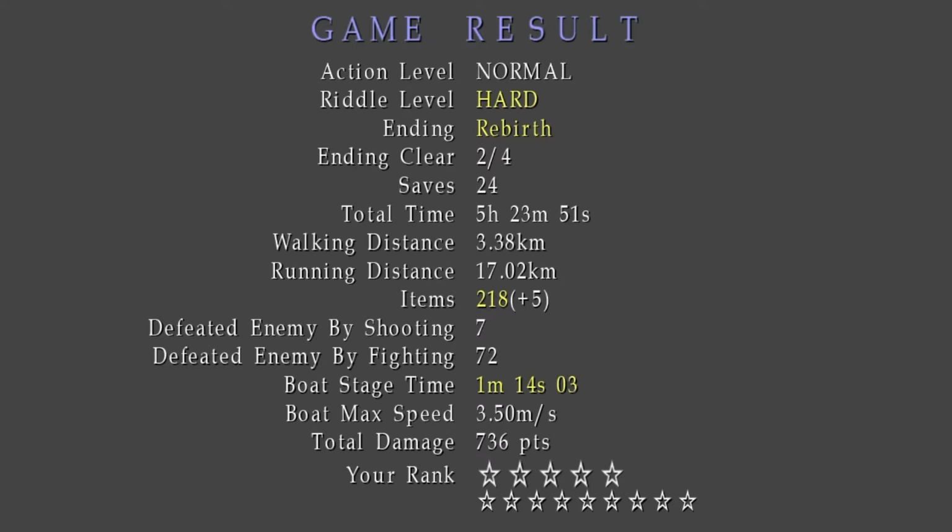Running 17 kilometers. What is that? I mean, more than I feel like running this week. Items 218 plus 5. Now I think that plus 5 represents the 4 we got for rebirth and the chainsaw at the start. Defeated enemy by shooting 7. Oh, that's because typically we kick them.